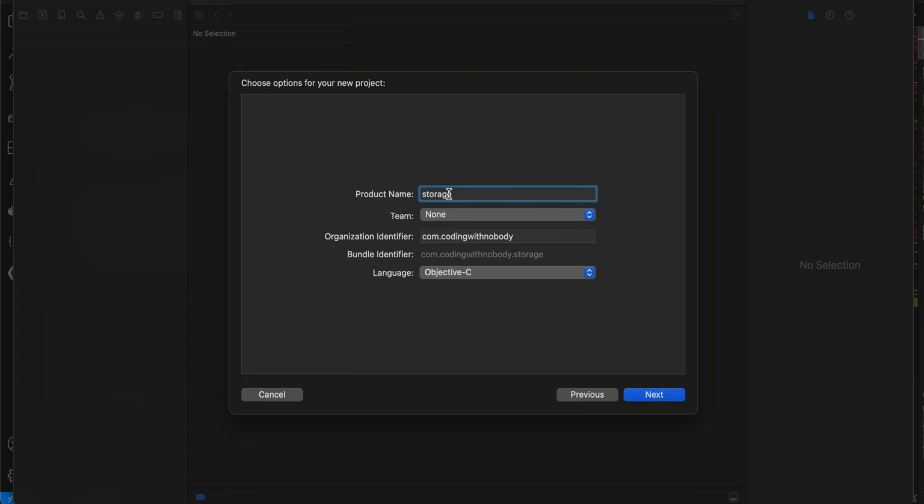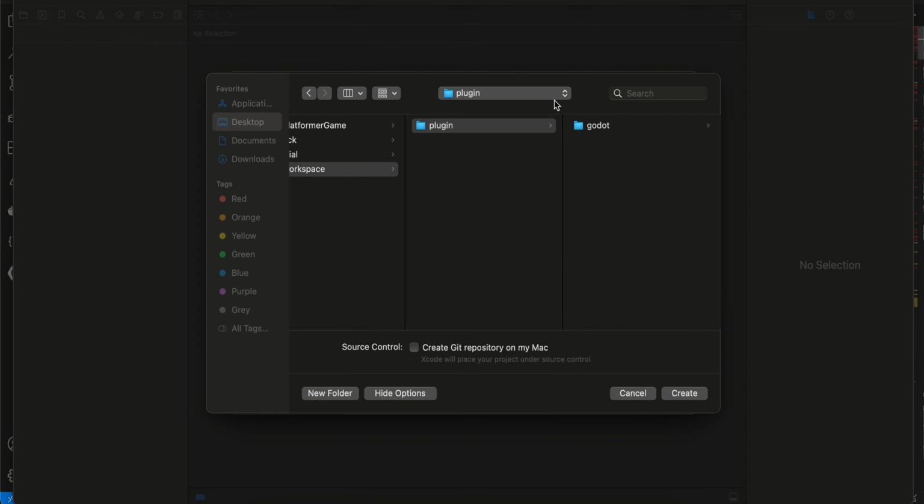Once you give it some name, make sure you select your team as well. I'll select my team later, and in language you will have to select Objective-C, and then click on next. Now after you click on next, you will again have to go to your workspace plugin folder, and inside that you will have to create your static library.